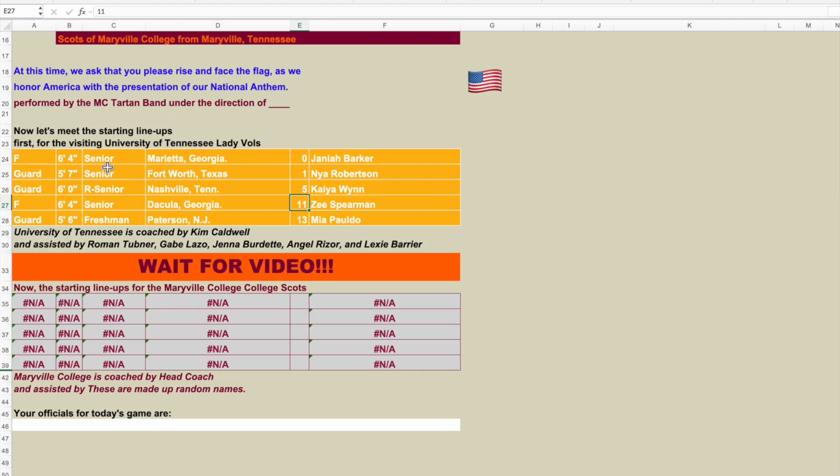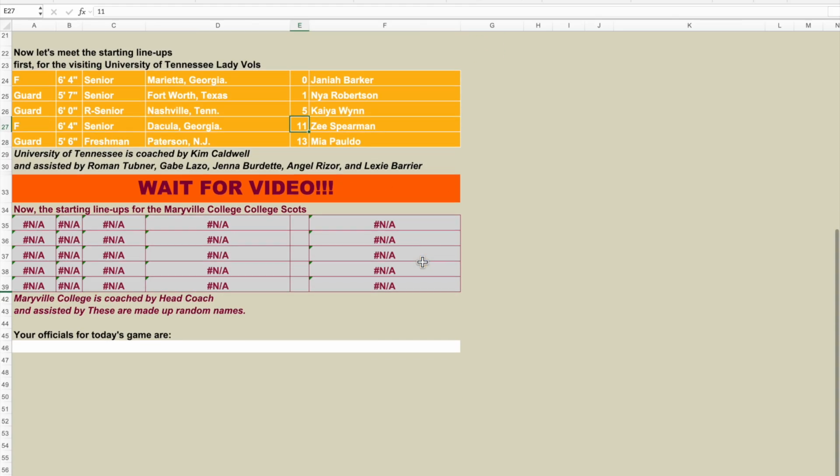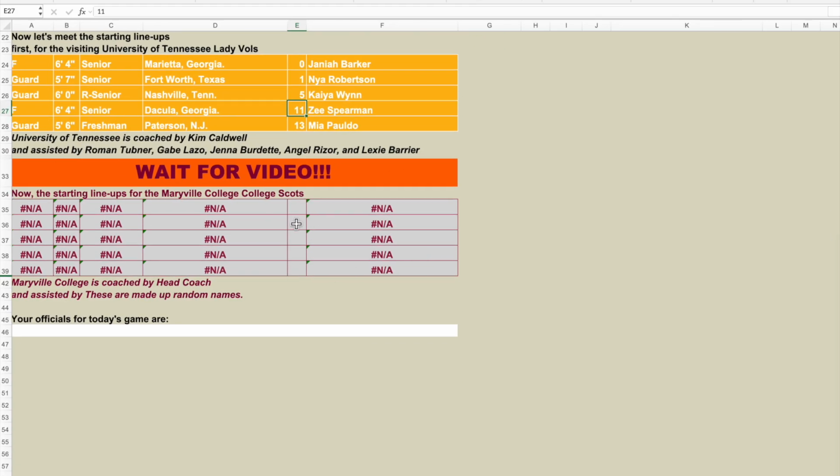And as I said, that's information from the roster page in the format I want it. And the visiting coaches, again, from the roster page. I've got myself a little reminder to wait for that video. Don't go plowing through it again. And then, of course, the home team players and coaches. And finally, I introduce the officials, and we're ready to play ball.